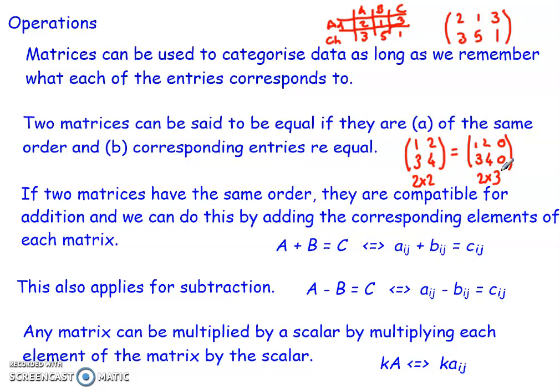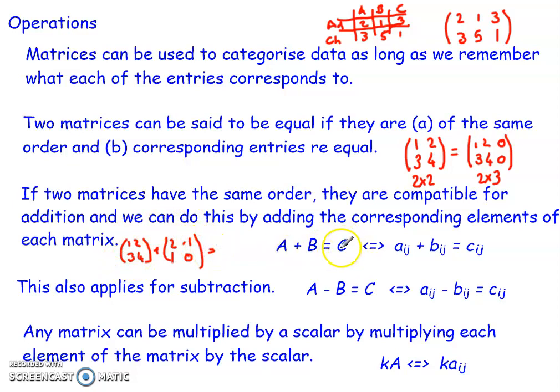And what we can do is, if we're adding two matrices, so let's say we're going to do this operation here, matrix A plus B equals C, what we do is we add the corresponding elements of each matrix. So we take Aij plus Bij equals Cij. So let's imagine I've got a matrix 1, 2, 3, 4. Let's go for that one. And I've then got a matrix 2, negative 1, 1, 0. And I'm adding them. So this represents my A and my B.